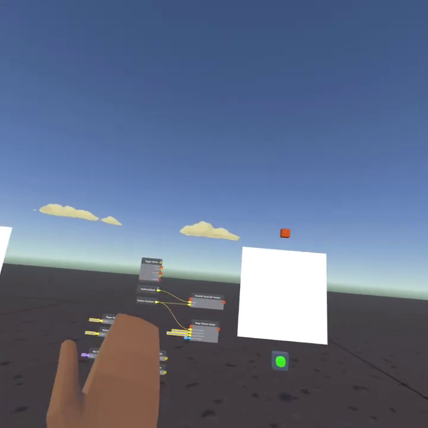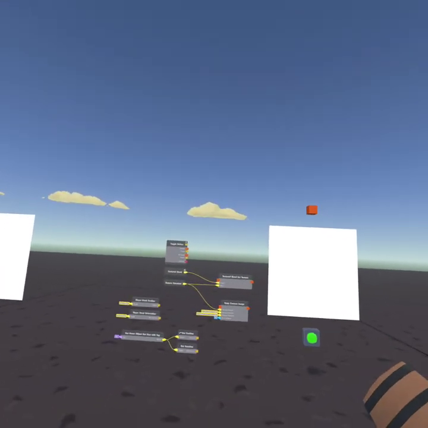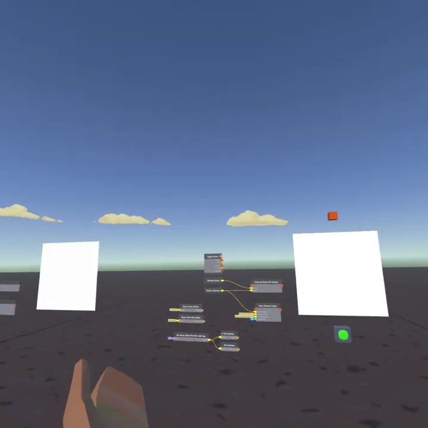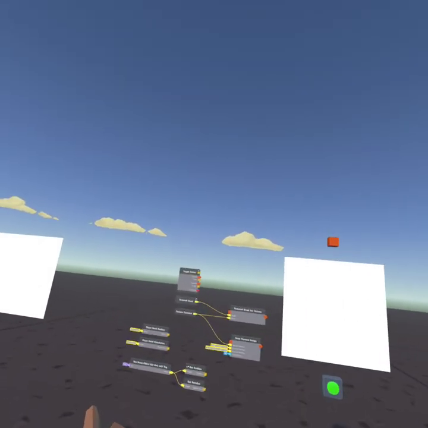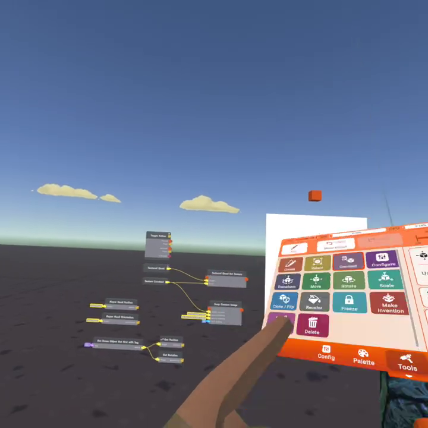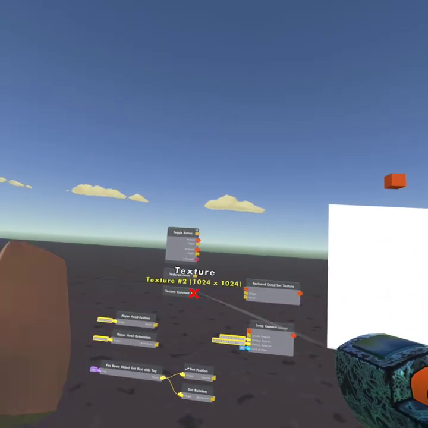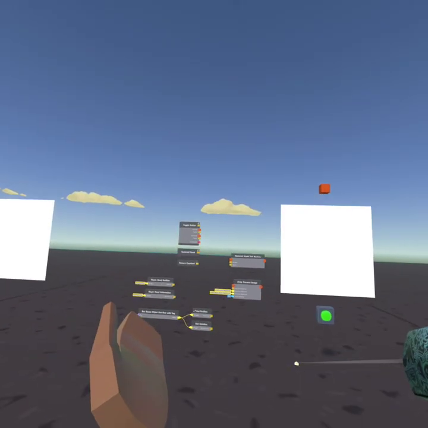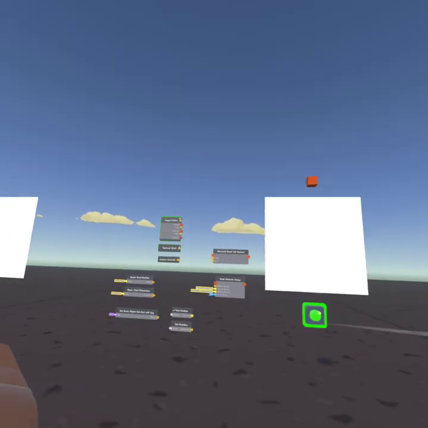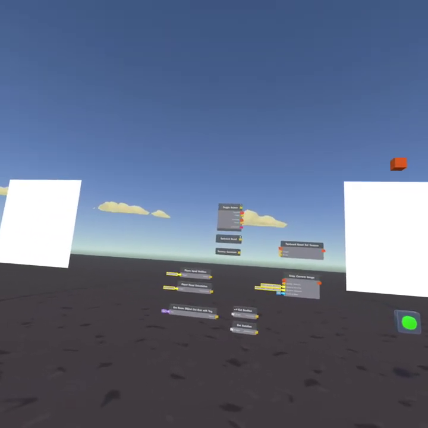Hey guys, so I'm going to show you how to make a camera system or a point of view system, depending on how you want it to be. So to get started, you're going to need these chips here. You can literally just look at these chips and take a picture of them if you want.